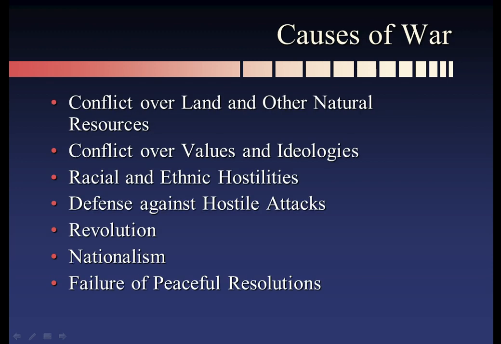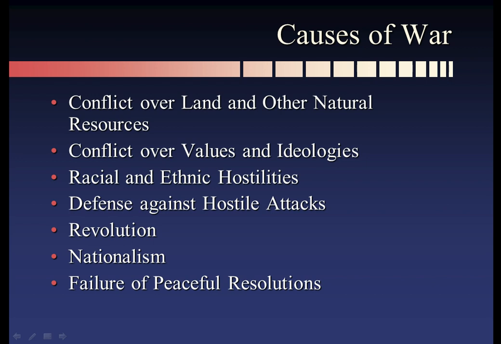All right, so why do people go to war? Well, all the usual things. There's conflict over land, natural resources, could be water, could be food, could be minerals, whatever. There's conflict over values and ideologies that people just don't agree on, the way things should be run. You also have racial and ethnic hostilities, and those can cause wars and conflicts, and then you want to defend yourself against hostile attacks, and sometimes that's threatening.